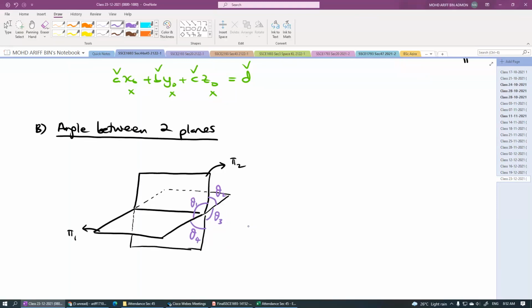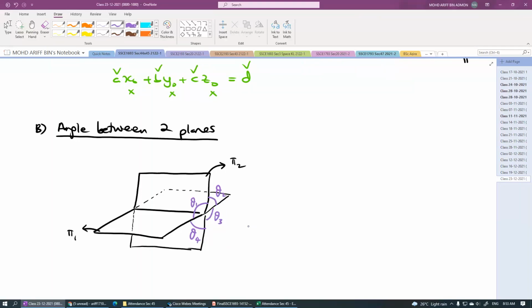But if you want to apply the dot or cross product, normally we apply dot because that should be easier. If you want to use the dot product, it means that you require two vectors. If you do not have any two vectors from your plane, it is impossible for you to get this theta, unless you have another approach. But we are talking about dot and also cross here. So we need two vectors. Can we get two vectors from plane pi 1 and also plane pi 2? Is it possible?